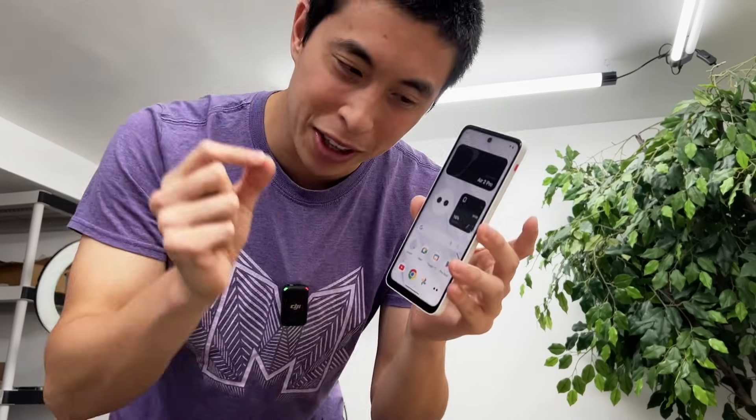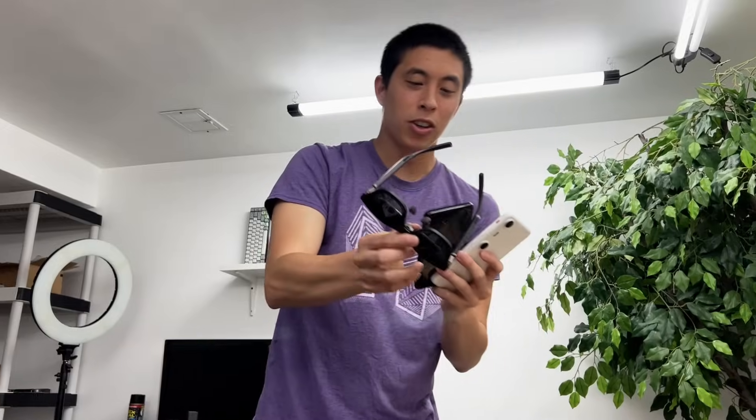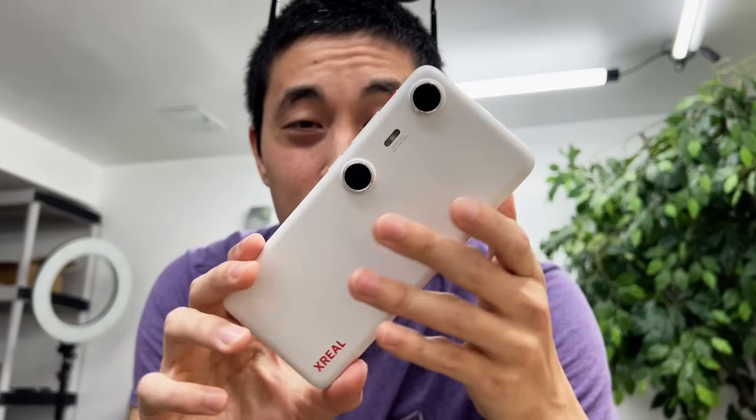Which brings me to my biggest question about this device that you should probably be asking as well: should this just be a phone? It's kind of crazy that it's basically everything a phone can do except make a call. And while we've covered all the optimizations that make it better for AR, it leads to this conundrum — are you going to be carrying around two of these phone-like devices in your pocket along with the glasses themselves? Both will fit in your pocket totally fine, and you just carry the glasses like normal glasses. But some of you will say you have no problem carrying an extra device, and some might say that's a little too much.